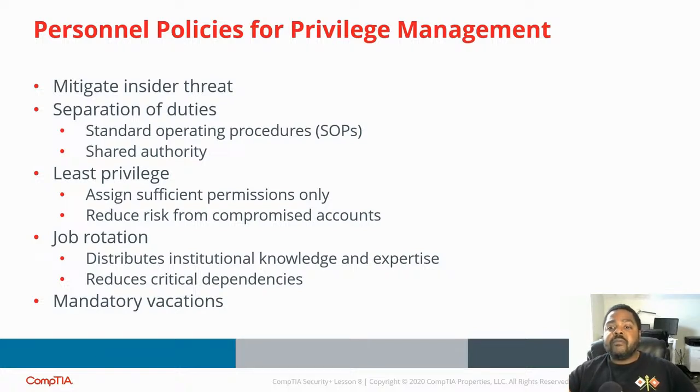Therefore, let's say you were sneaking money out from one account to your account every month, and then we rotate the jobs. Now you're not able to have access to those accounts, and we get Susie to come in and do your job. Then we can see, oh, okay, wait, we had logs of this money going to Bob's account every month, but now all of a sudden it stopped. So that's why we want to have that job rotation, to weed out those processes that we don't have an awareness of.